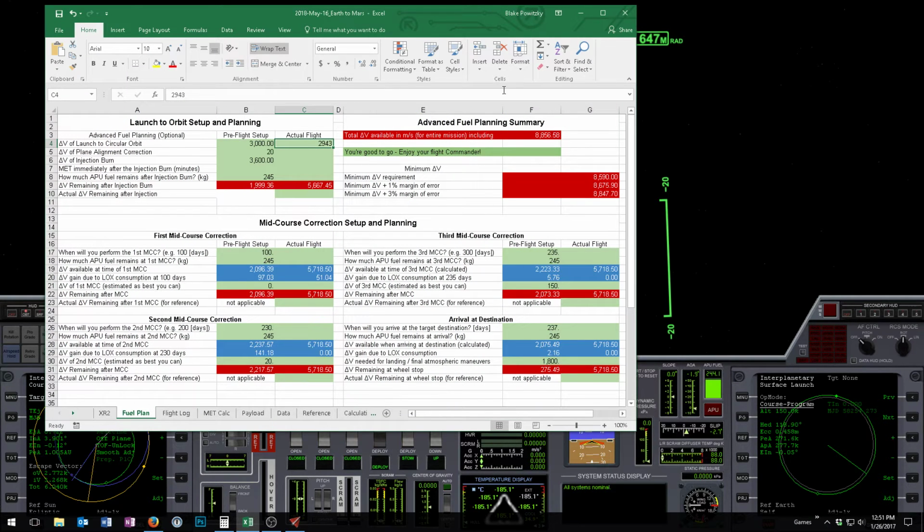So it's a good thing we upped our delta velocity for the launch into orbit, because we ended up using almost all of that. Our plane, here you can see EIN is pretty much aligned. I mean, we're not going to worry about that little bit off there. So we're not going to use anything there. I'll just go ahead and put 0 there. I'm not anticipating anything there. Once again, we're looking at roughly 3600 for our injection burn. We'll find out how close that is in just a minute.